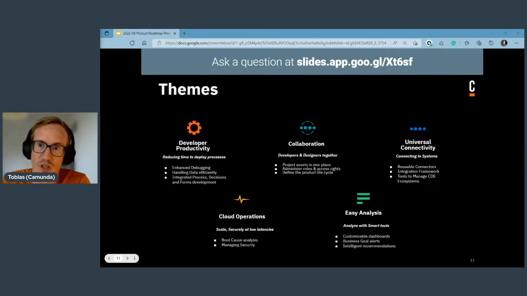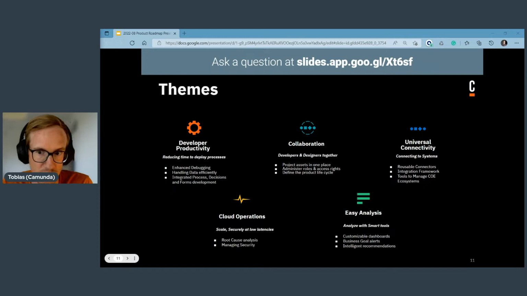I already mentioned connectivity, and there is a component that's currently available as a developer preview, which is called connectors. Connectors consist of several parts. One part is connectors out of the box. So easy connectors like REST, and we just released a Slack connector, are directly offered by Camunda for easy process automation projects. But we also offer the integration framework, which allows you to build reusable connectors for your homegrown systems.